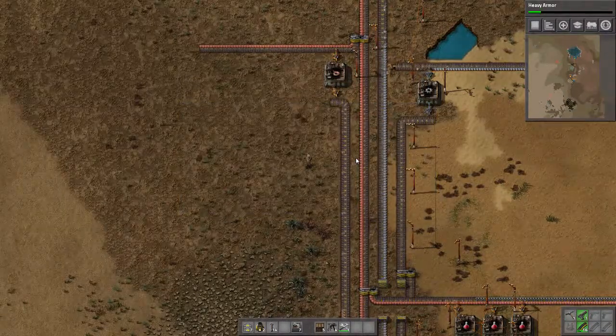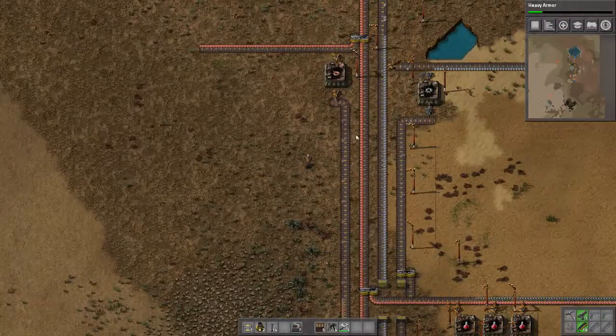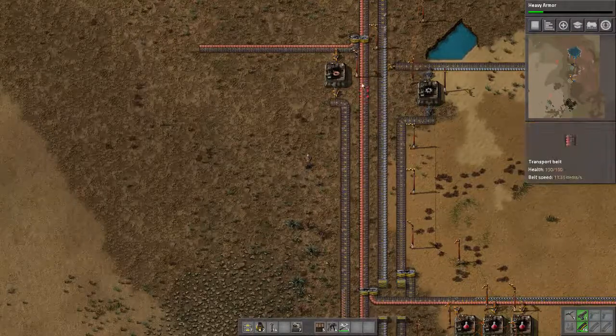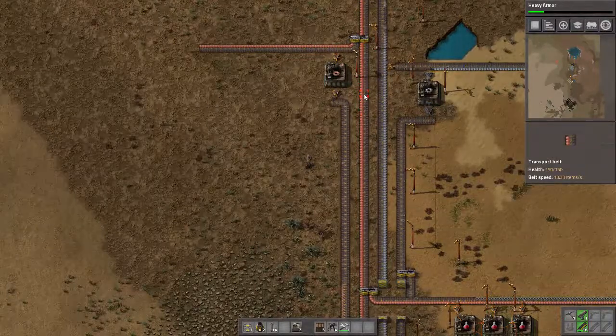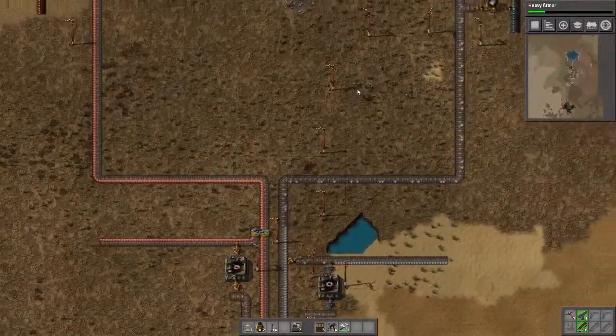So hopefully you guys have enjoyed. Hopefully this has been an interesting experience. There are slight flaws with this. When this gets totally full of iron and this is totally full of copper, we're kind of screwed. But we got enough space to make it work.